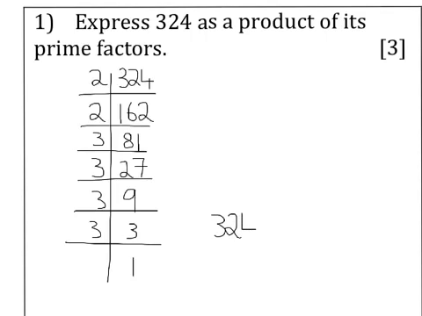You just have to then write 324 equals... And it's probably easier to use a bit of exponential notation; it's just a little bit more compact. So 2 times 2, seeing those two 2's in the ladder, is actually the same thing as 2 to the power of 2.